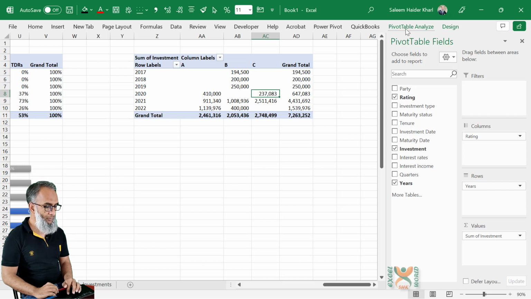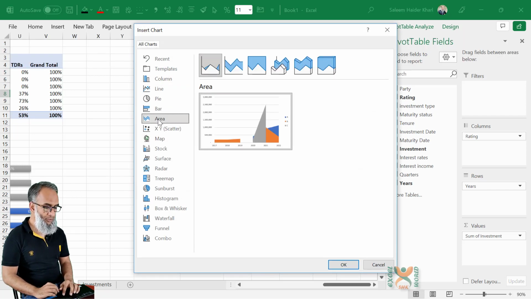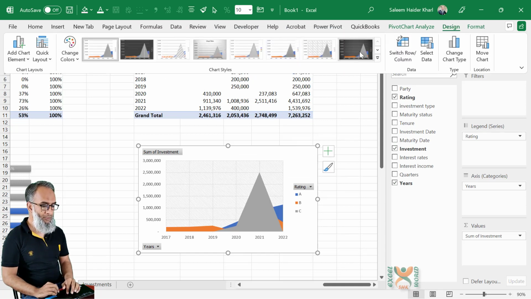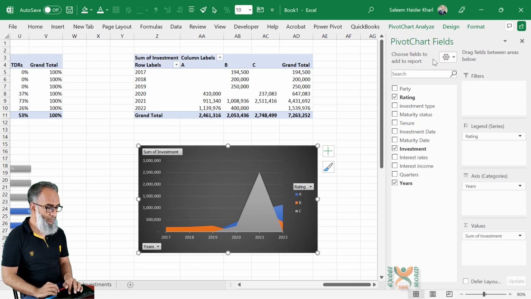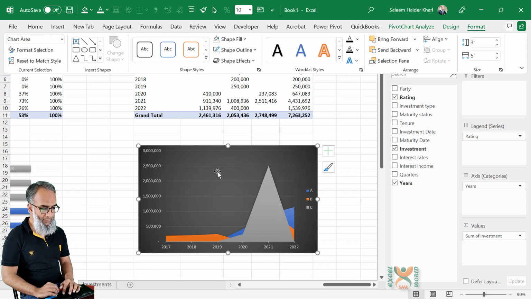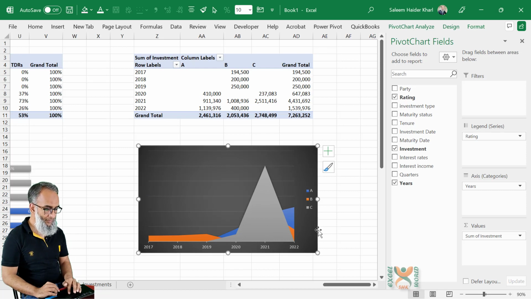And now click on it, go to pivot table, analyze, insert your chart, which is basically the area chart, and I think we are fine with the first one, and press OK. So we have to do modifications. Click on it, pivot table design, and choose whatever you like, and we have to remove the field buttons, and we have to remove the y-axis values as well. We do not need these.